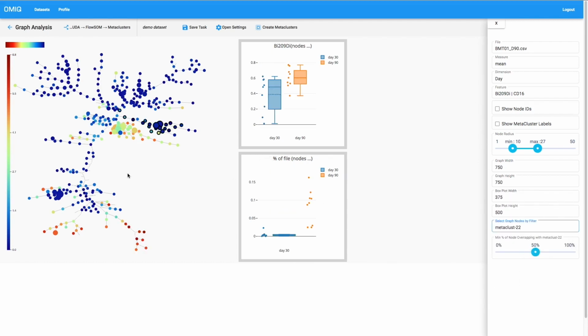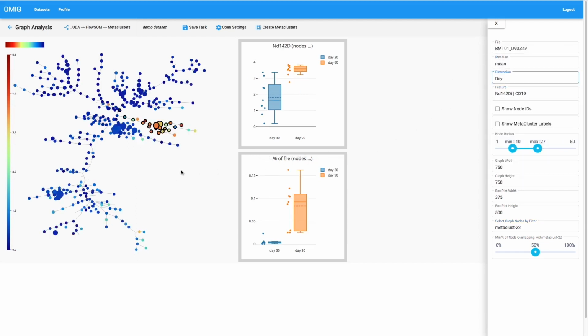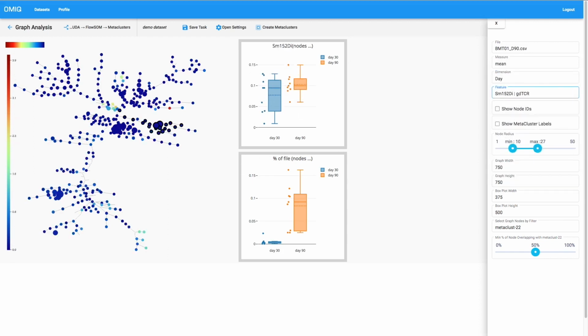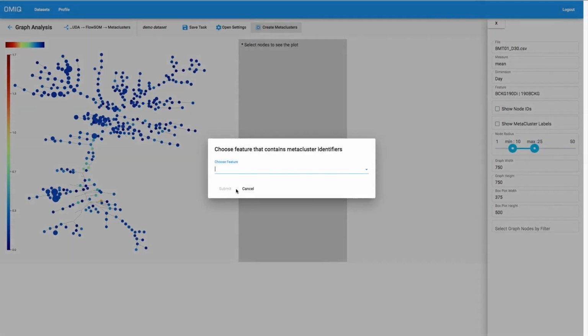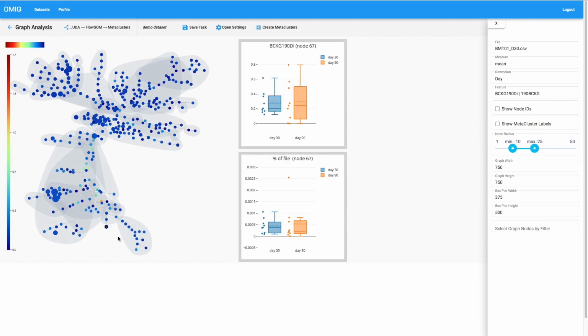Significant metacluster number 22, which is high on CD19, among other things, has a very clear and consistent differential abundance between groups. We can further analyze this graph by changing the channel or changing the file as desired. We can assign nodes, which are clusters, from the graph into metaclusters as we see fit. Alternatively, we can import predefined metaclusters onto the graph. After importing the metaclusters, they can be edited. This means combining them, splitting them, removing them, and otherwise redefining them.